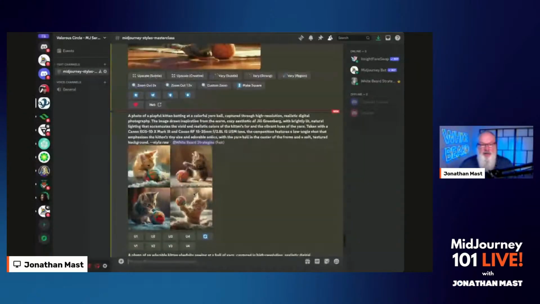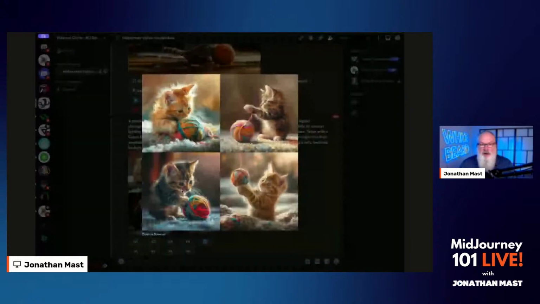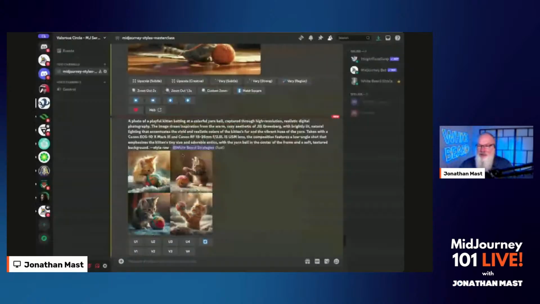All right, so here is the first one that we had. Those are cute. I got to admit, guys, those are just cool images. So again, that's based on the Claude prompt that gave us a MidJourney prompt. So if you're not sure how to do that or you want to try something a little bit different, that's a great way to do it.